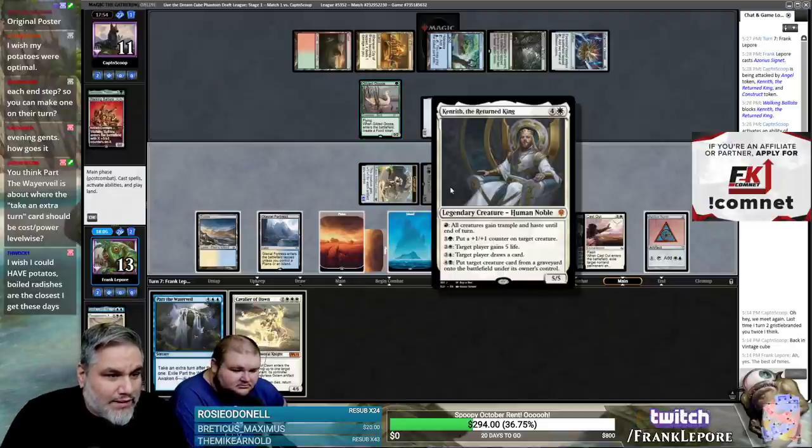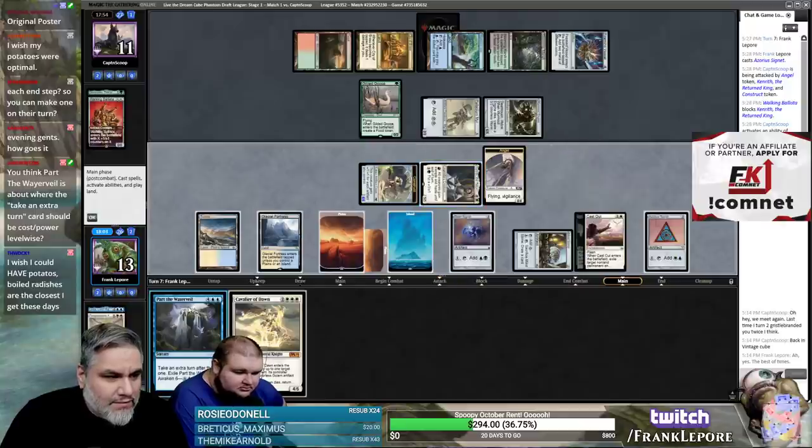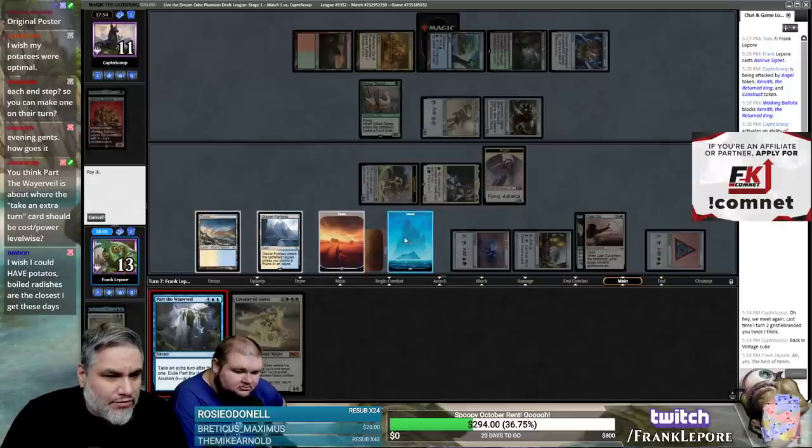So if they block here, they take... Wait, does this... So cast this. 1, 2, 3.